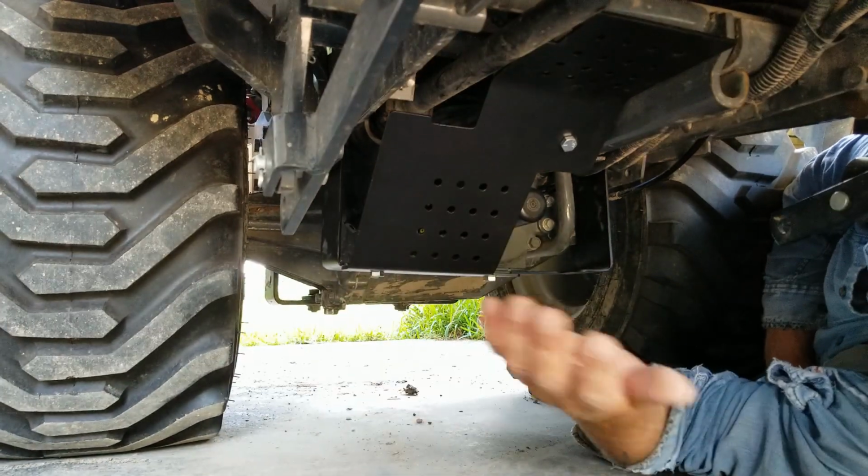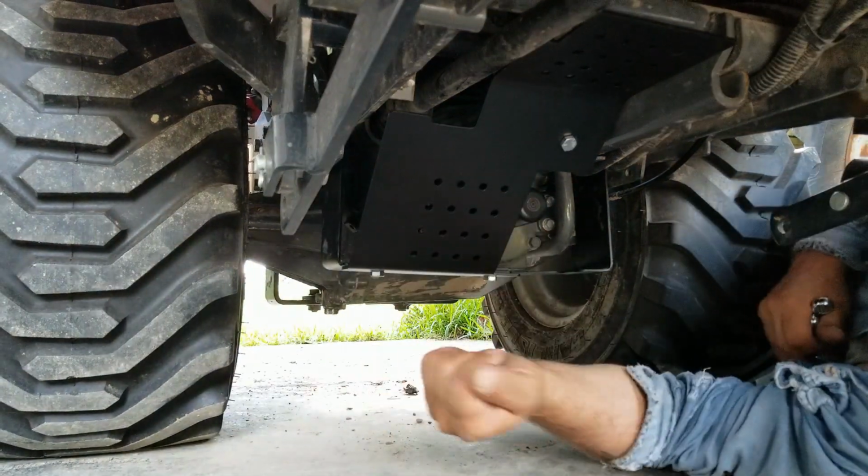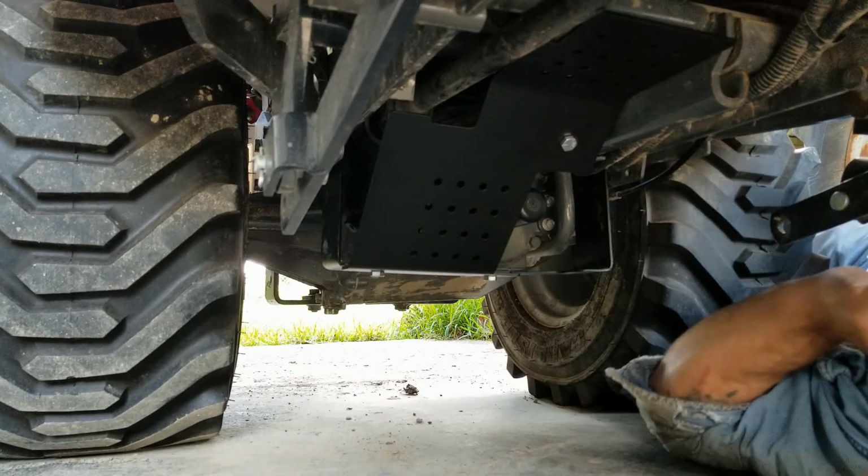Mark, again, beautiful. I love it. Let me crank it up while the camera's under here, and let's see if we see any vibration. It's going to get noisy, guys.